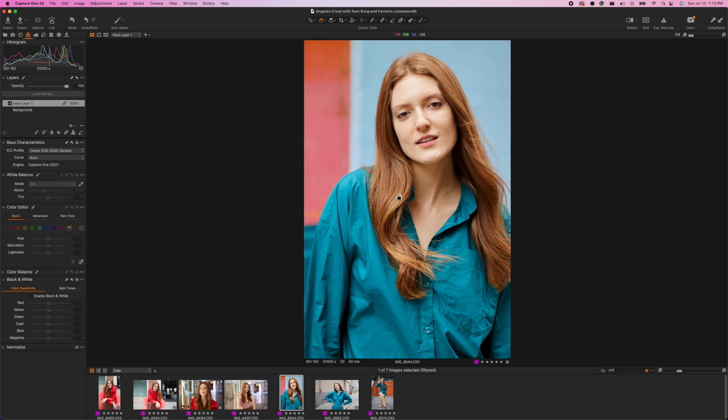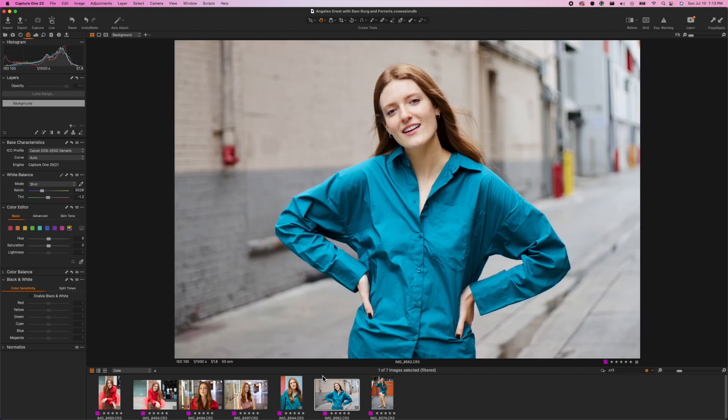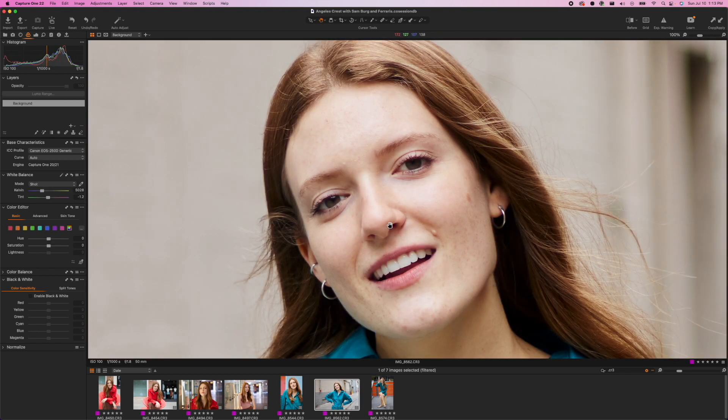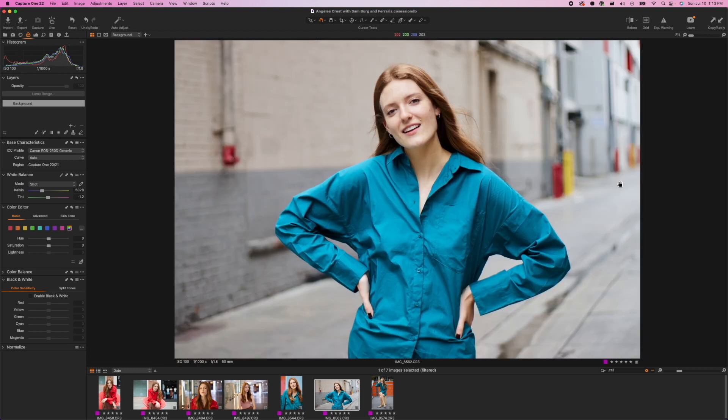What I did for this shot was we saw a wall near an H&M store, went in, bought an outfit, took photos in it, and then returned it. Make sure to keep the clothes clean and keep the tags on them. Here's the same setting with a slightly different background — we moved slightly — and again it's super sharp on the eyes with a beautifully softly blown-out background. This doesn't look like portrait mode on your phone; this is natural physics creating a beautiful bokeh background because it's actually the lens doing the magic, giving a really nice blur of the entire alleyway.